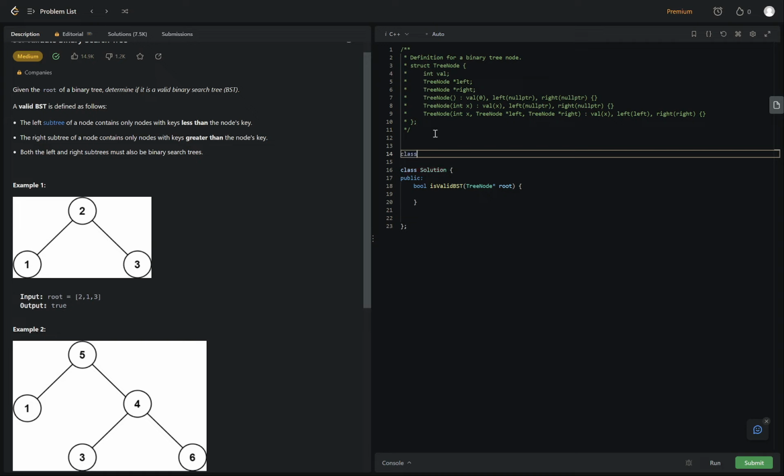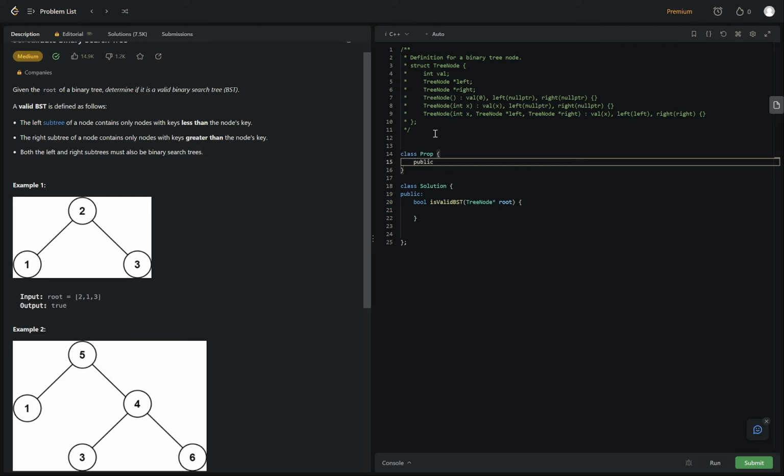If it's C++, use a class, because then you only have to remember one way of declaring structures. So like properties, I did something like this, and it had the low and the high, and then an isBST Boolean.